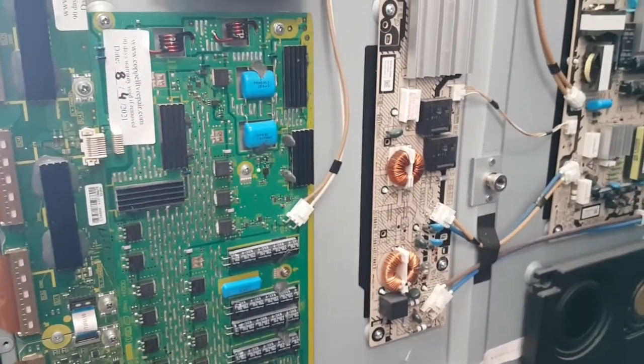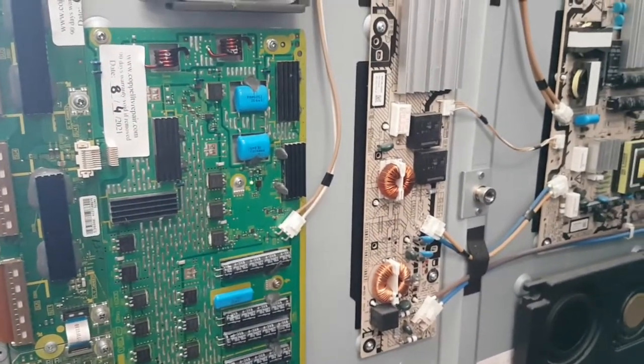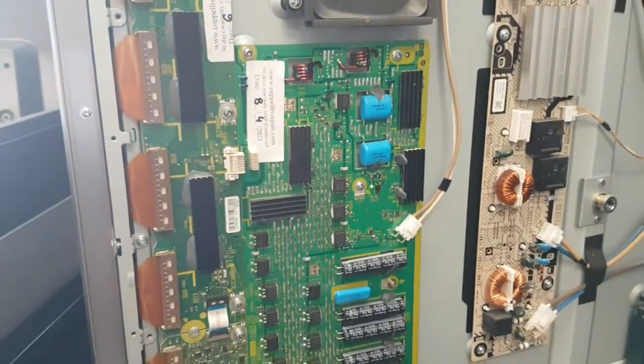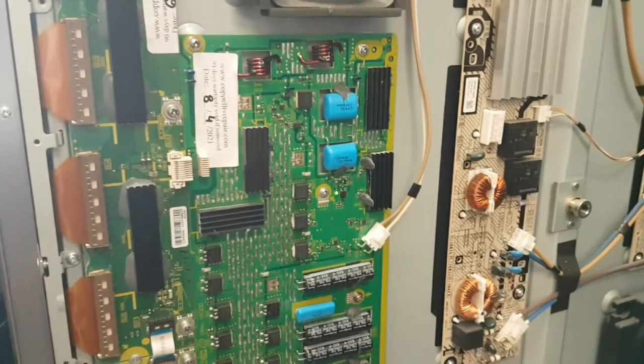Either way, we've serviced, and we have tens of videos, we've serviced hundreds of those boards. This should be holding on for a very long time if it's properly handled.